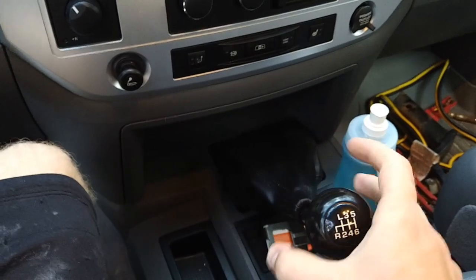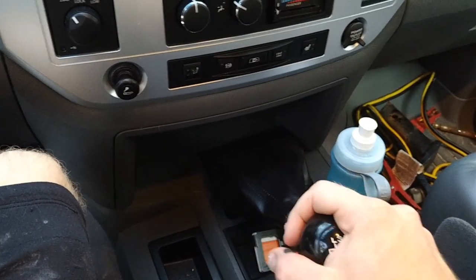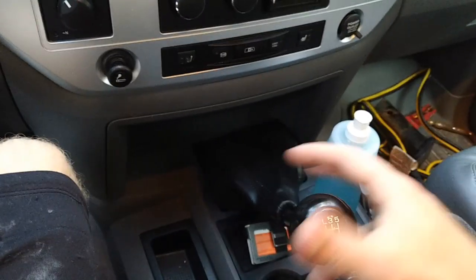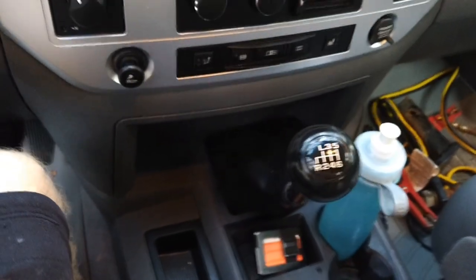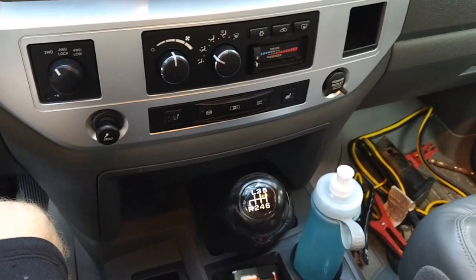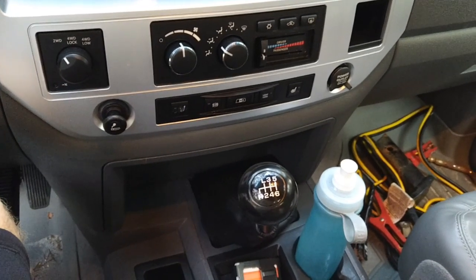Now, fourth was fine, but you could tell the clutch was kind of still engaged. As soon as you hit fourth gear and hardly release the pedal at all, you could feel the grab. And so I'm like, wow, I don't think my clutch is disengaging right. So I knew something was up. And I wasn't sure what it was because the master cylinder and slave cylinder both looked okay. But the culprit in the end was the slave cylinder. So let me go underneath and check that out.